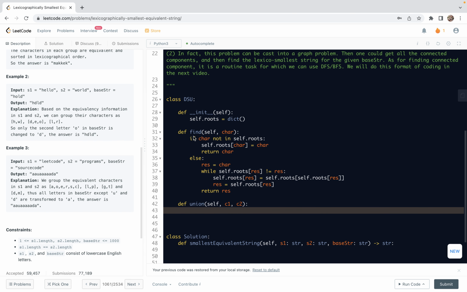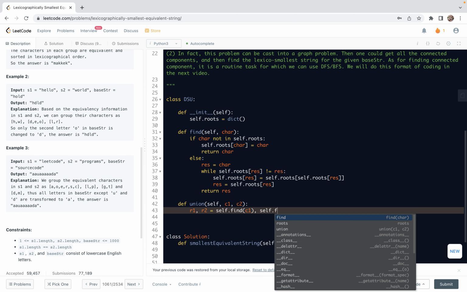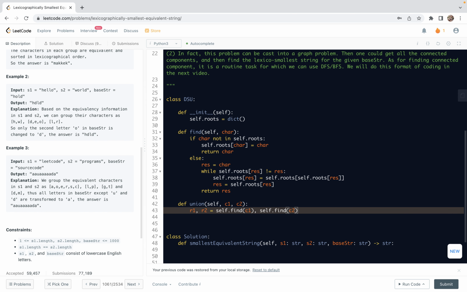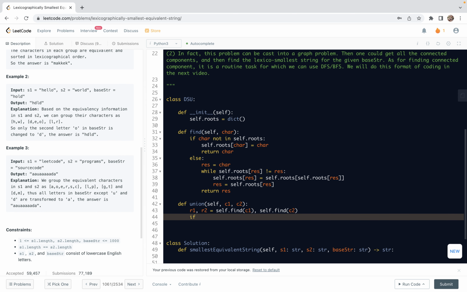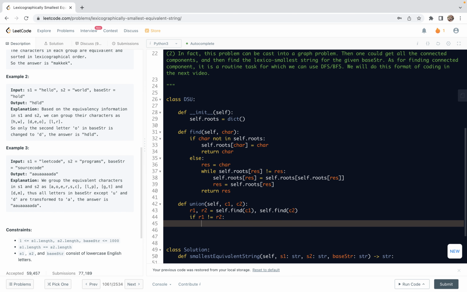Next we are going to implement the union method. We're going to union character 1 and character 2. Because we have already implemented the find method, let's first get the corresponding roots. I'm going to call them R1 and R2, equal to self.find(C1) and self.find(C2).